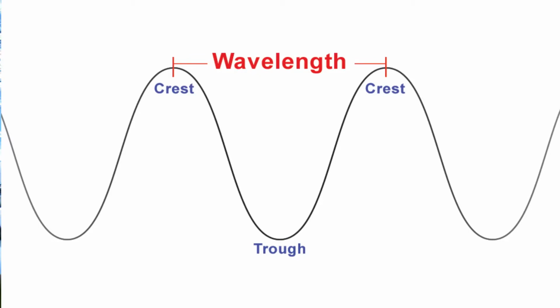Now, firstly, we're going to explain the difference between wavelengths and frequencies. Oh, joy. Now look at that, more handy dandy pictures. Now the top of the wave is called the crest, the bottom of the wave is called the trough, and the distance between the two crests is called, if you couldn't figure it out from the picture, the wavelength. Not very difficult really, is it? No. Right, that's wavelengths done.